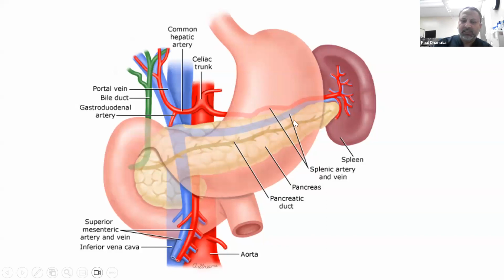So as you can see, the pancreas is a retrogastric, retroperitoneal organ. Behind that is the aorta with a celiac artery with two branches, and another artery, the superior mesenteric artery, is a second branch from the aorta in the abdominal area. So we are primarily interrogating this area.